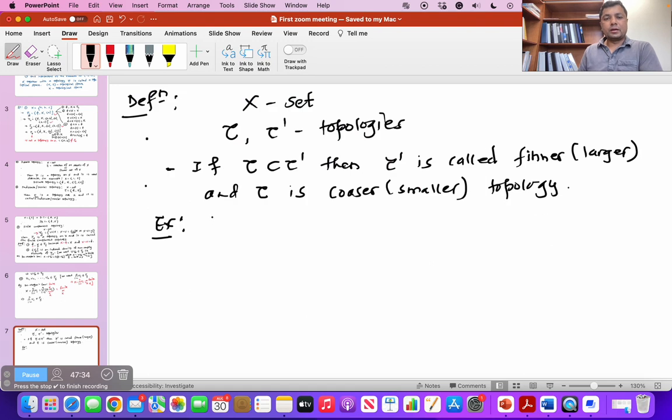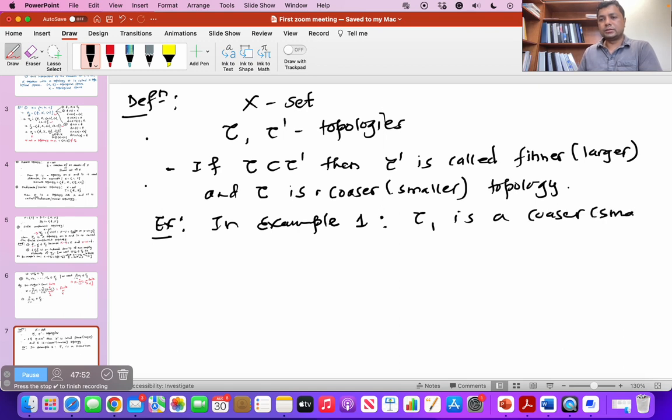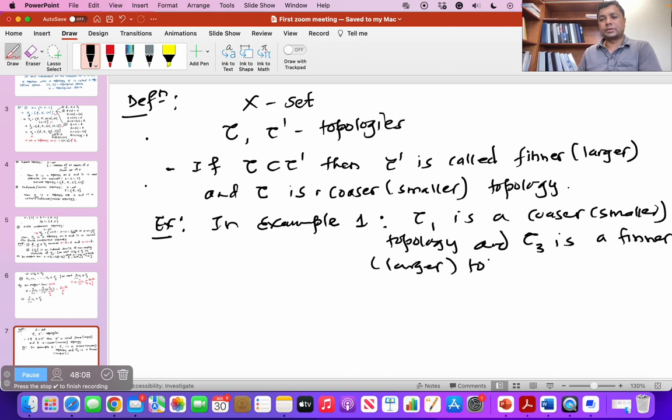So in example number 1, tau 1 is a coarser or smaller topology, and tau 3 is a finer or larger topology, because tau 1 is a subset of tau 3.